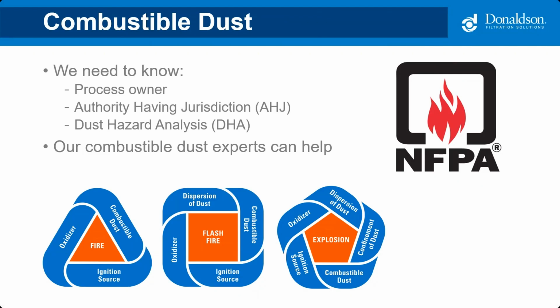Now, if you add in the confinement of the dust, such as in a dust collector housing, you could get an explosion. I wish we could spend more time on this, because it's really a complex issue. For now, it's important to know that if dust or fume is combustible, it's an important design consideration. Typically, we need to know things like who is the process owner, who is the authority having jurisdiction, or AHJ, and if there is any information from their DHA.